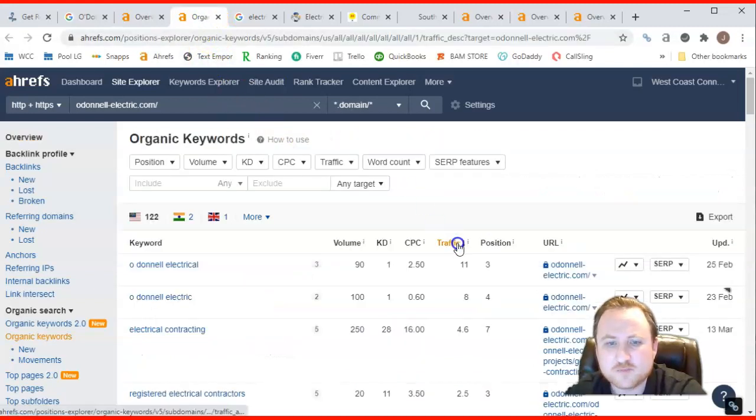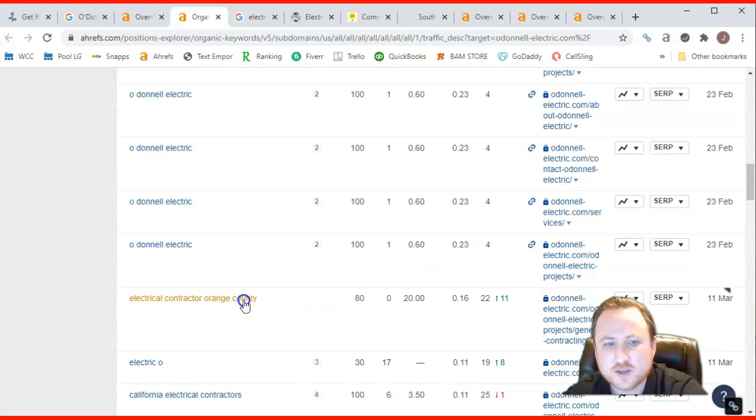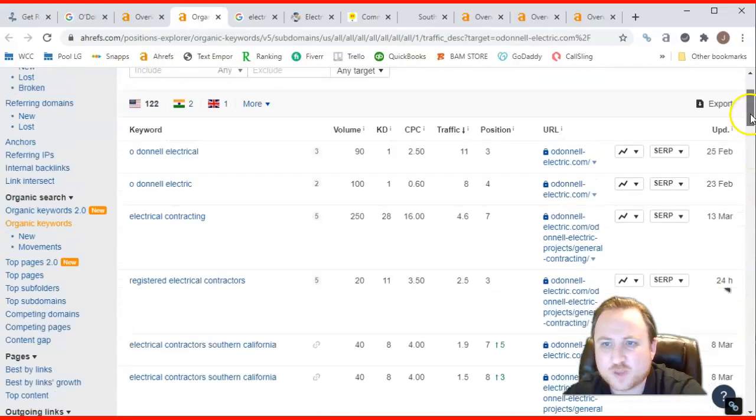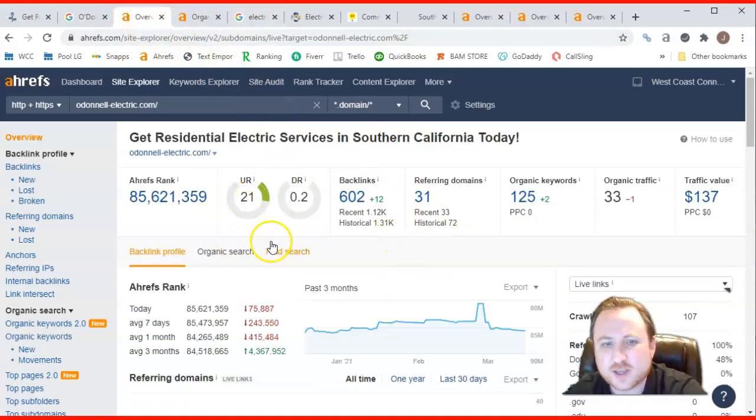Looking at the traffic you are getting, a lot of it has to do with your name. You're not hitting on anything buyer specific, like electrical contractor Orange County. That would be a great one for you to rank in, but you're 22nd there, and you're getting maybe a click every 10 months. Out of 800 hits, you're getting one hit. So you really want to hit those buyer specific keywords. How that happens is you build up this strength right here, and of course you add it in your content, your pictures and your title tags, making sure you're looking for those specific keywords. So my third tip would be to increase your referring domains and your backlinks so that you can have more power and get bumped up those rankings.